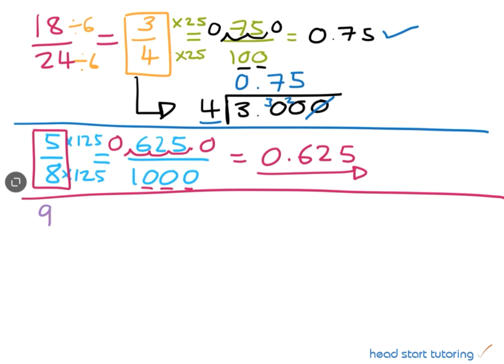Right, if we've got something simple like 9 over 10, all we need to do is we've already got a fraction that's out of 10, 100, or 1,000. So we just say 9 over 10 is 9 divided by 10. We bring in 1 decimal place because we're working with 10, which is 1 zero, and we end up with an answer of 0.9.